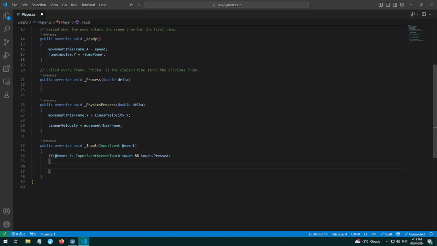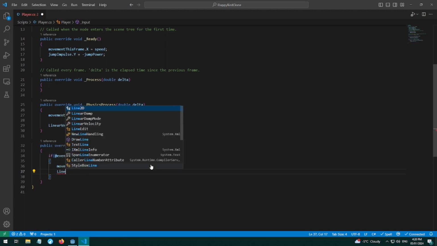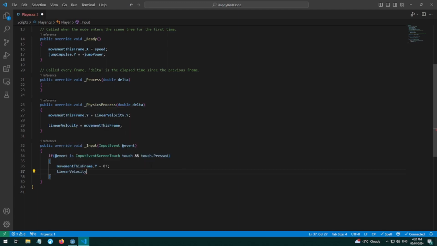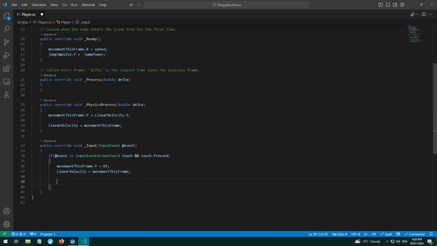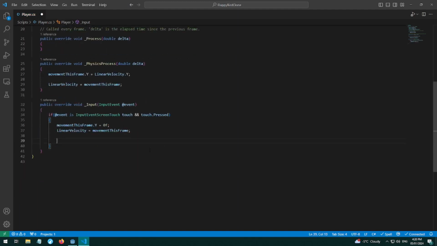So to do that, we will go movement this frame dot y is equal to 0f. So we'll cancel out their current y velocity on the frame. Then we'll go linear velocity is equal to movement this frame. So we're applying that canceled out velocity.